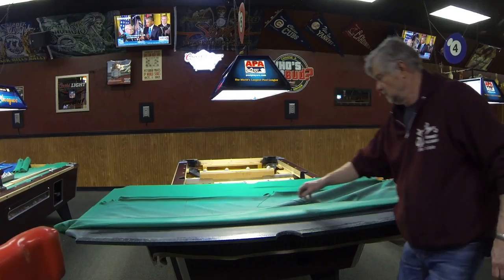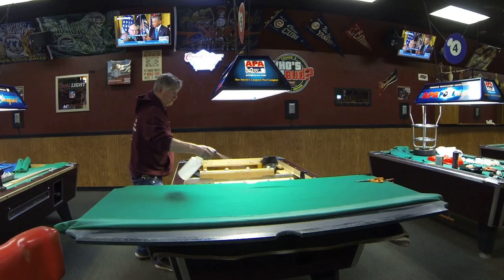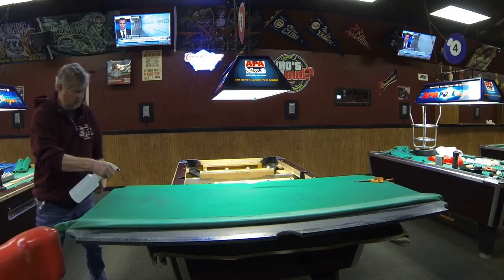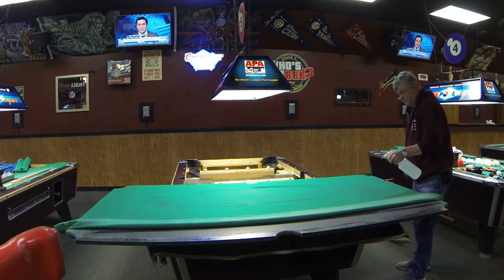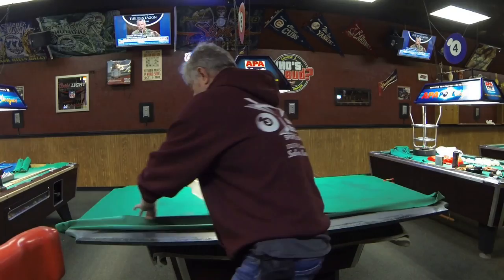All right, we'll take this off. And now I'm going to wet it down. And when I say wet it down, I mean you get it pretty dang wet. This usually takes a while to do with the spray bottle, but you'll see that I cut that pretty close right to the edge. By the time we stretch it, we're going to have 3 or 4 inches extra. So that's about how much it'll stretch, about 3 or 4 inches. If you don't do this, you get about 2 inches out of it. So you get an extra couple inches. And that extra couple inches will keep it really taut later on.